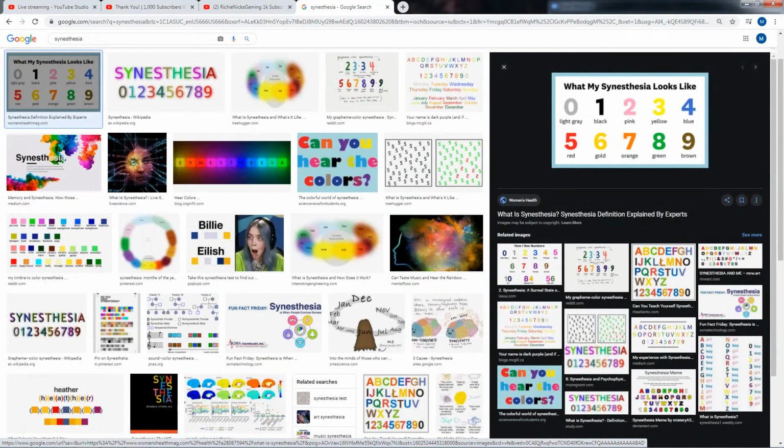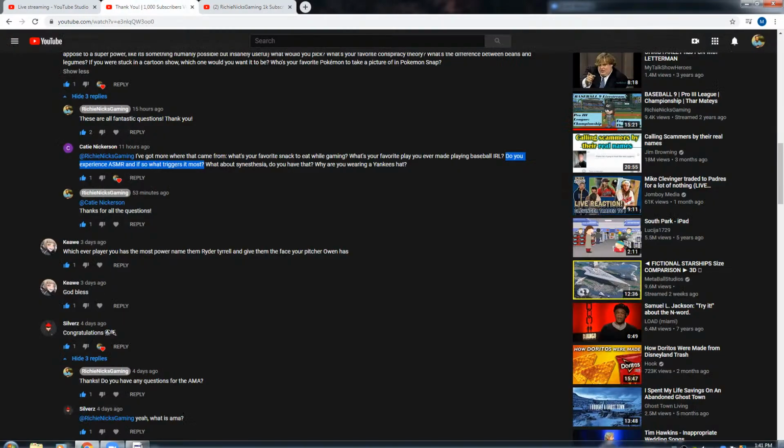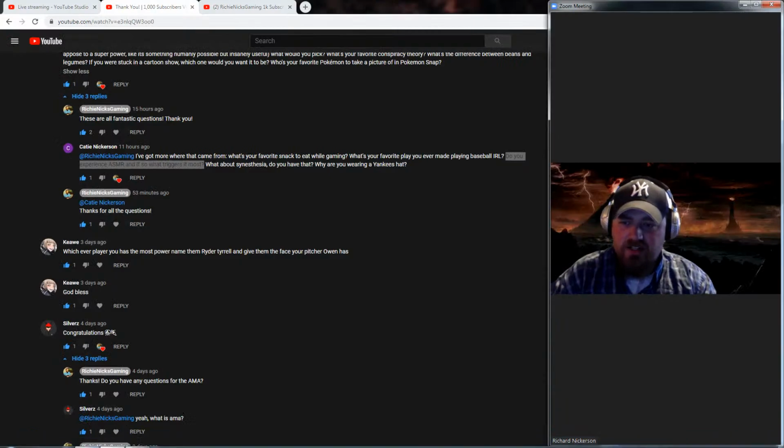Interesting. Like each number is its own color. Each letter is its own... No. I don't think I experience anything along those lines. Music does a lot, but I don't think it qualifies as that.